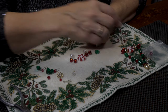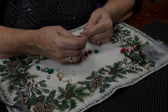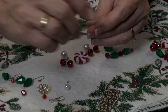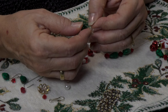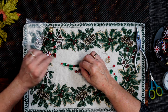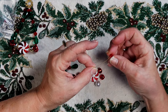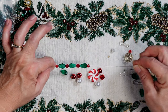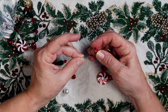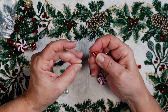Let's see what I have in the middle — another big red bead. These are all glass and plastic beads, but really you have fun with whatever colors you have around you. Teardrop beads. Then it looks like I've got another little bead. Now I'm going to add a couple of bells. I'm just going to string these bells on. I've used little bells, I've used big bells — they all look great on this ornament.